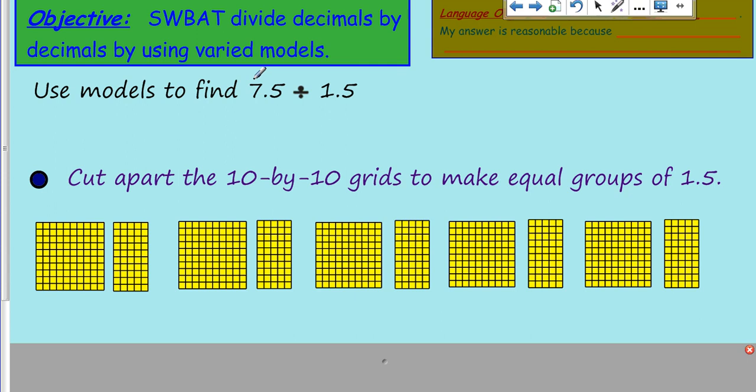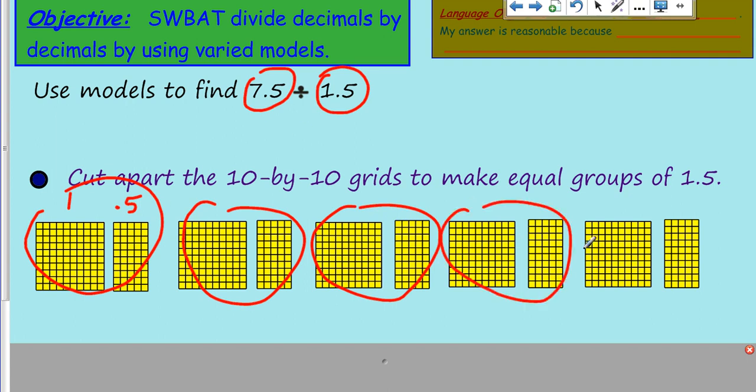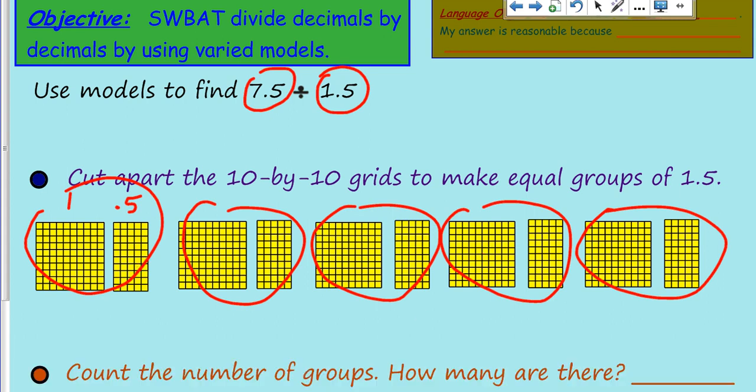Once we've cut that off, look what I did. I have the groups. I had my seven and a half, and then I decided since I'm dividing it, the divisor is telling you how much you're going to have in each group. Here I have one and a half, there's one group of one and a half, another group of one and a half. This is my number, seven and a half is here, I just started chopping some of them up. How many groups do I have? I have one, two, three, I have five groups.